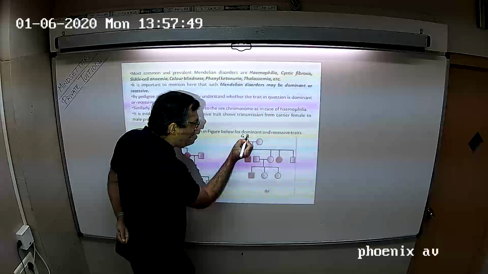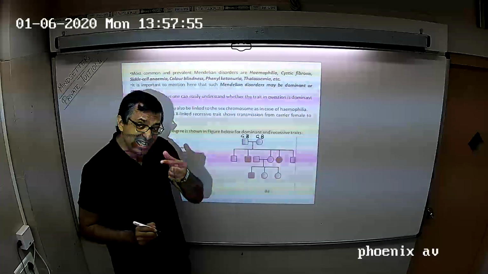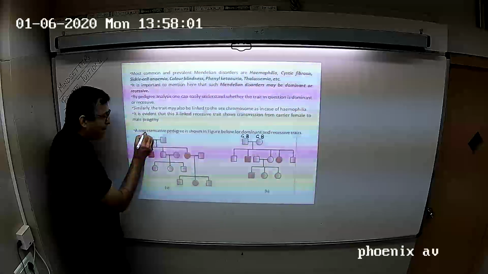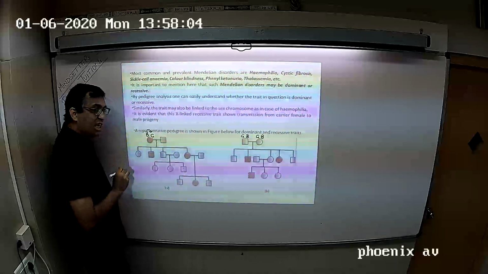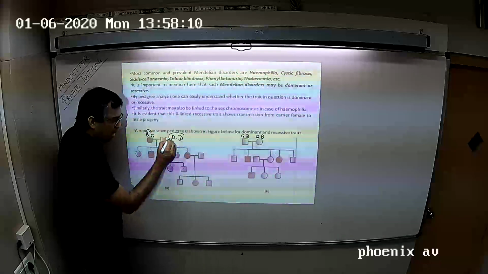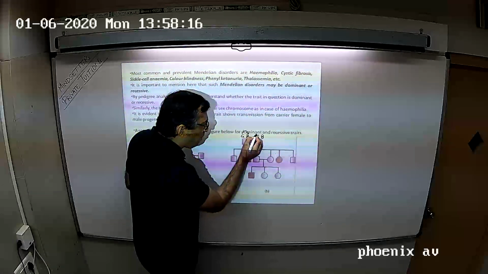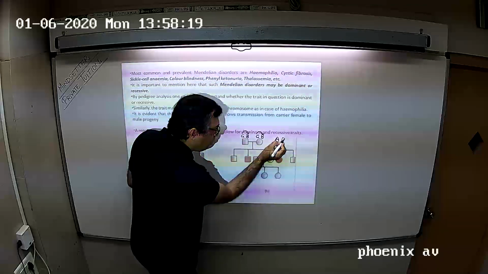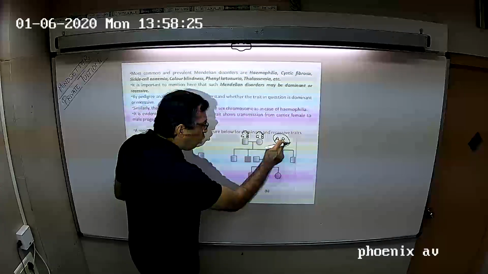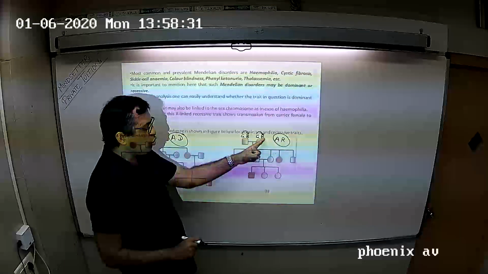So we have good gene, bad gene, good gene, bad gene. Bad gene is there, but bad gene is recessive and good gene becomes dominant. What was it here? Bad gene was dominant and good gene was recessive. So here it was autosomal dominant. But here we have good gene, bad gene, of which good gene is dominant over bad gene. So this is autosomal recessive. This one is autosomal dominant. This is autosomal recessive. Yes, let's see now. Good gene is dominant over bad gene.